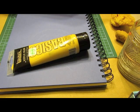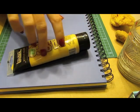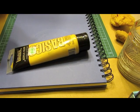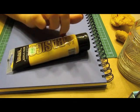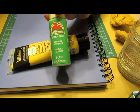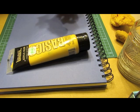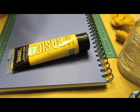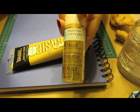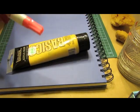Now, sometimes, on occasion, if I did an elaborate drawing, I will paint with my really good paint. But most of the time, it's this cheap paint. And since it's so cheap, you can afford lots of it. I have just about every color ever imaginable. And if you want to go in between the good paint and the cheap paint, you can get Martha Stewart, which is still pretty good quality paint.